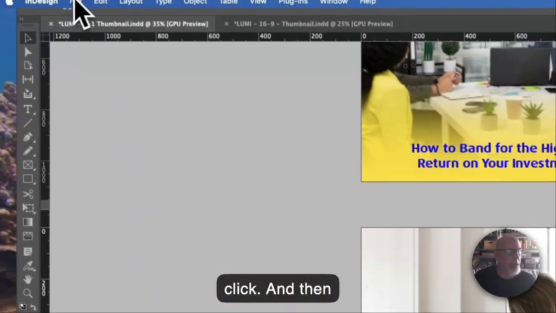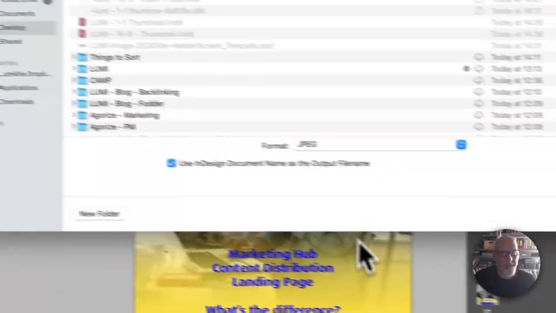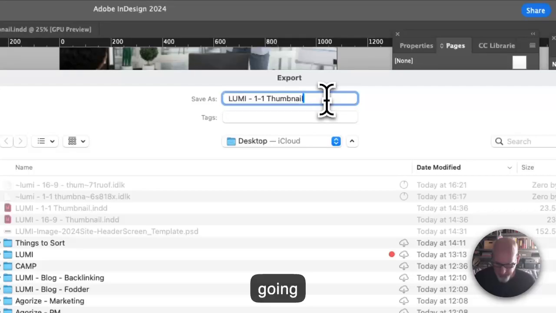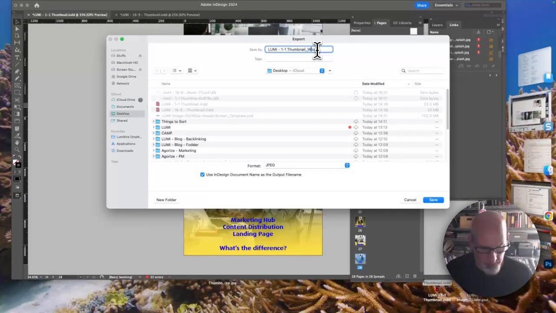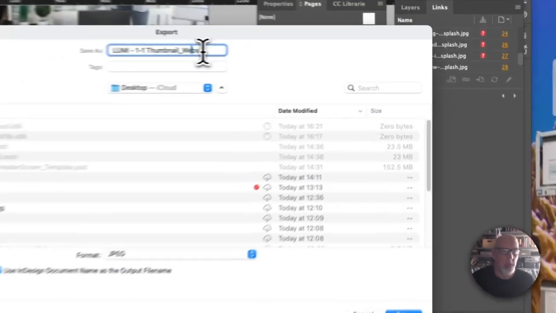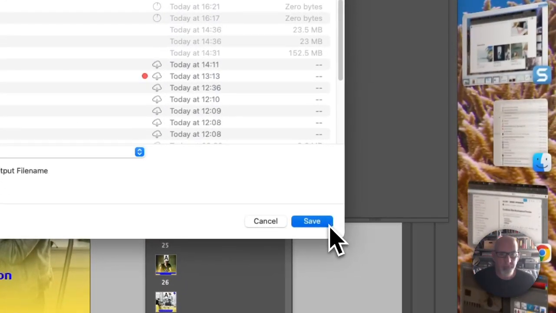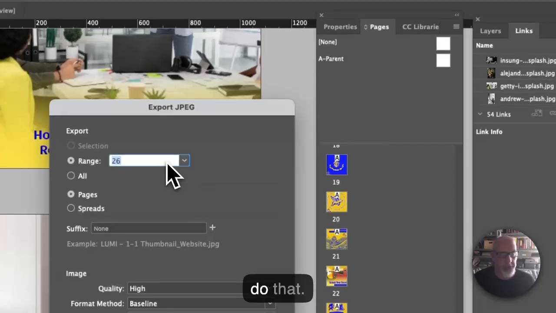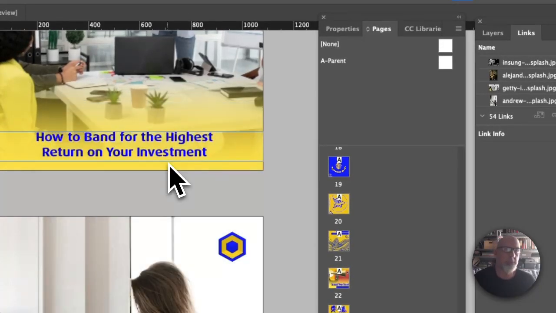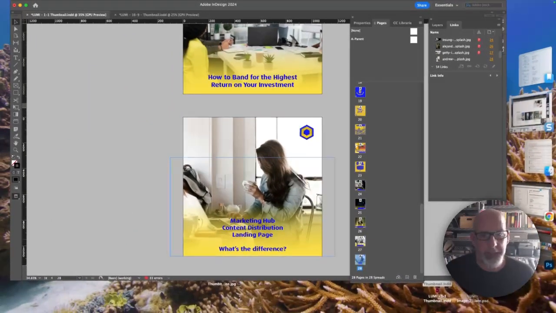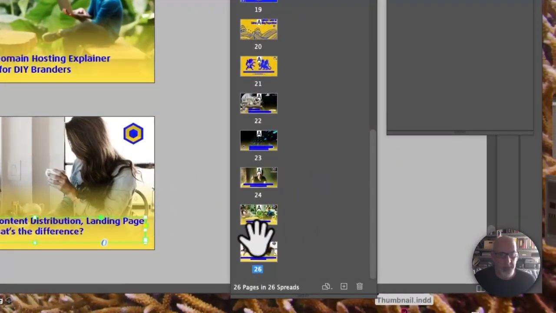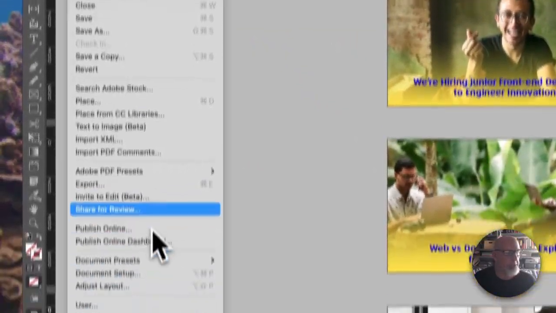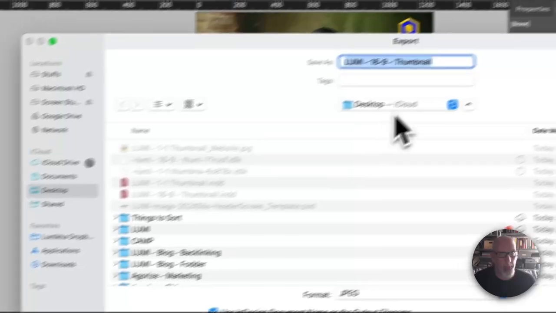Okay, so now I'll just export that. It's going to ask me which one it is. I'm going to say 28, because that's the page number I'm on. This has a little bit different pagination, so I'm going to export this as well.